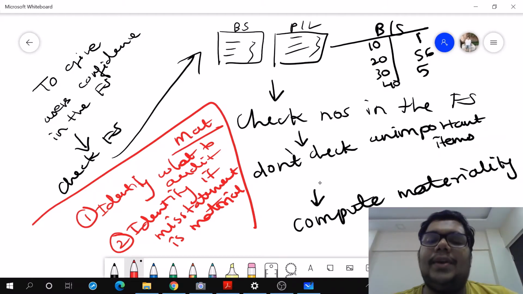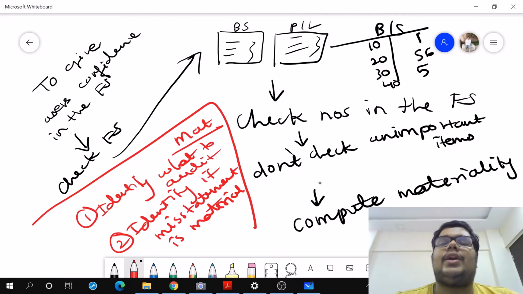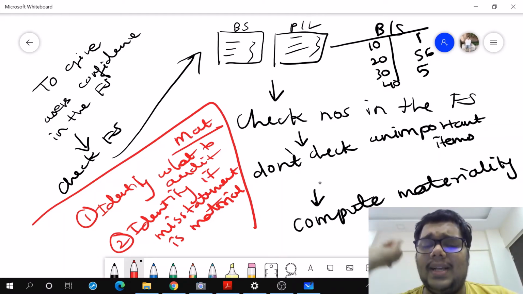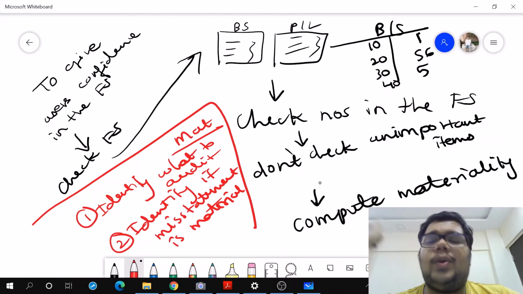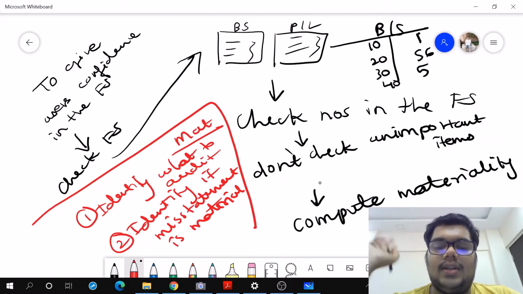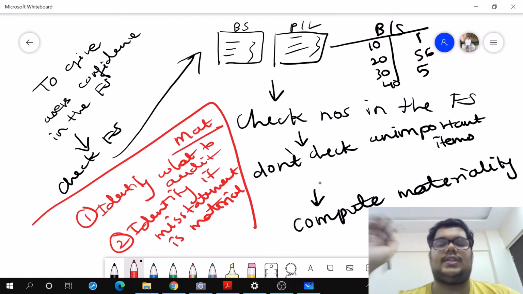If I get a misstatement of 6 lakh, we know that that misstatement is a material misstatement. If we get a misstatement of anything below 5 lakh, let's say 4 lakhs, we know that it's an immaterial misstatement which can be ignored. So this is the basic reasoning behind why we compute materiality. We compute materiality in order to know what to audit in the financial statements, and also to identify whether the misstatements that we locate in the course of our audit are material or immaterial. I hope this gives you a good background as to why the standard has come into place. So now let's go to our PDF notes.